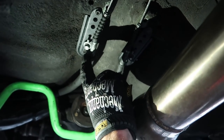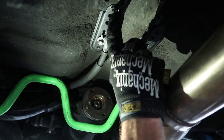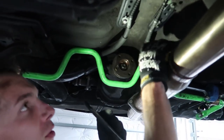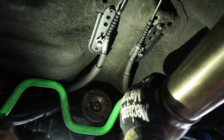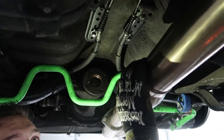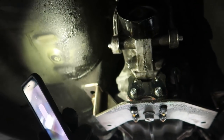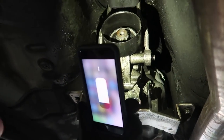The only issue I have right now is they are gonna bend down because it's so thin. So what I think I'm going to do is flip these upside down so I can have the second hole in here, which will give it a little bit more stability. Plus I'm gonna double them up and hopefully that'll help hold. Otherwise I'm sure I could have Alberto fab something more permanent up, but I'm really proud that this works. And then they just go around here and they go to the brakes. Gotta slide the drive shaft back in, but I'm gonna wait, because I've talked about how I need another shifter gasket. I have another shifter gasket, and it'll be way easier to tilt the transmission back while I have the drive shaft out, so I can clean all that up.